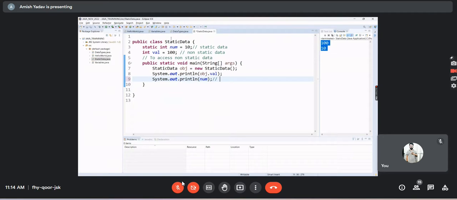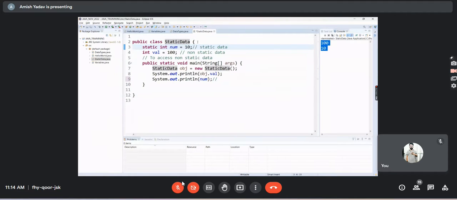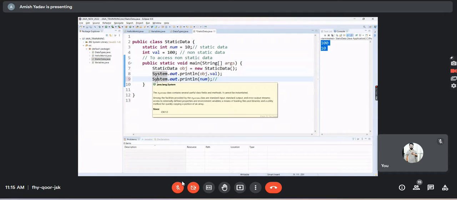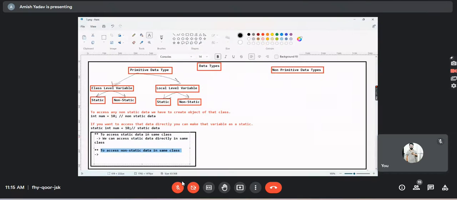It means we have created this static data class and we are declaring those variables within this class, within line number 2 to line number 12. It does not mean we can increase their scope, right? Right now we have added only this code here, so I'm saying the scope of this static data class is within line number 2 to line number 12. After creating this class we have added these curly braces here. Where these curly braces end, the scope of this static data class ends. So that is the meaning of within the same class.